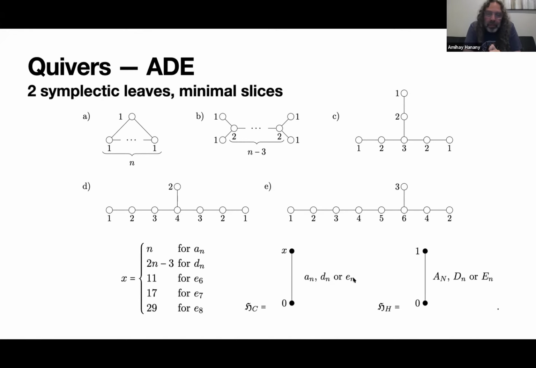And then if I look at the Coulomb branch of those quivers, those lowercase letters denote the closure of the minimal nilpotent orbit of the corresponding algebra. And here there are the dimensions of those things. So X can vary depending on the dual Coxeter number of the corresponding algebra.